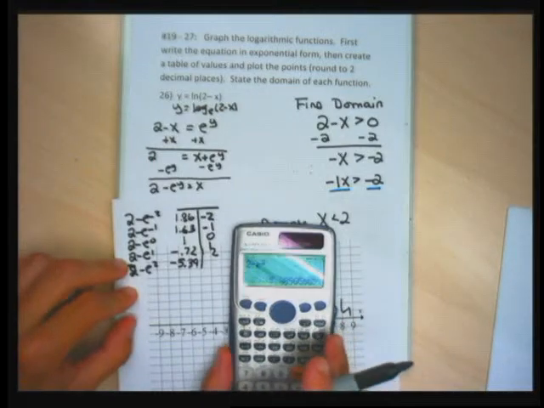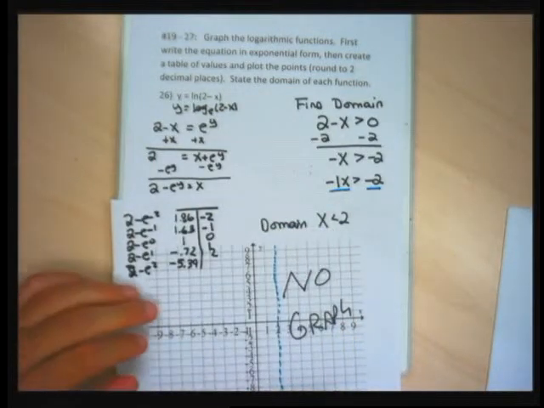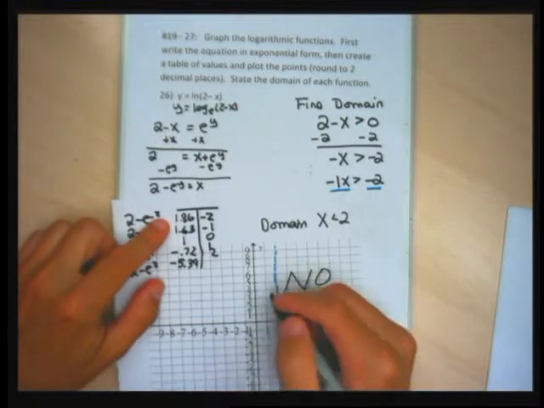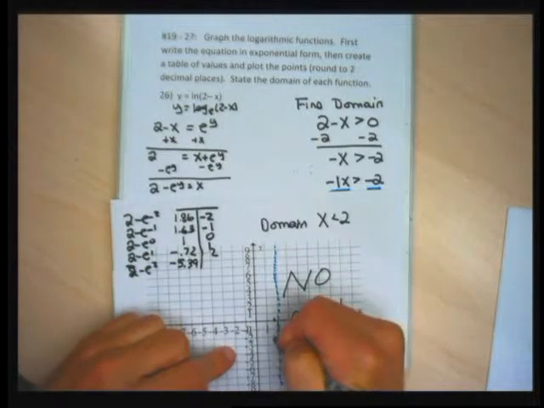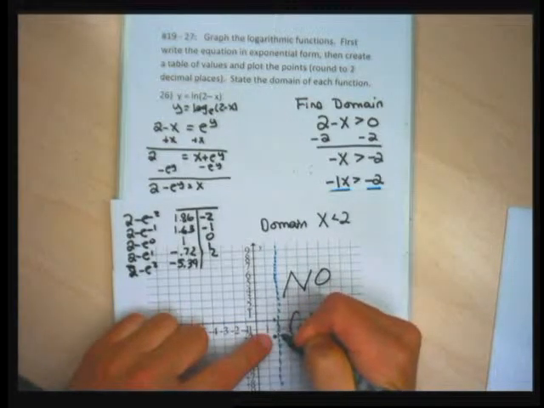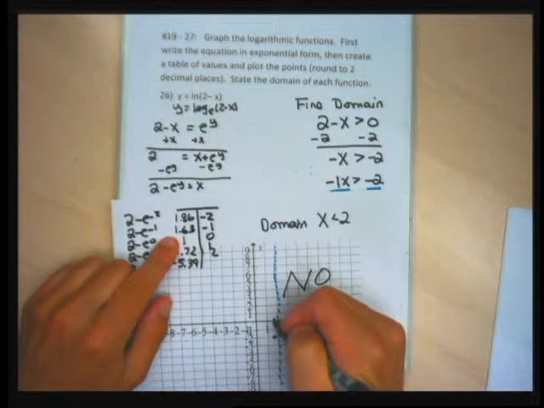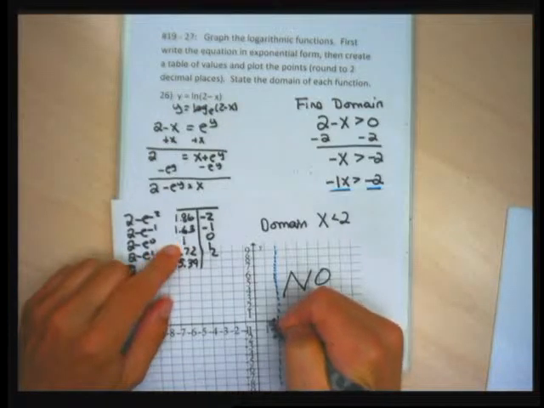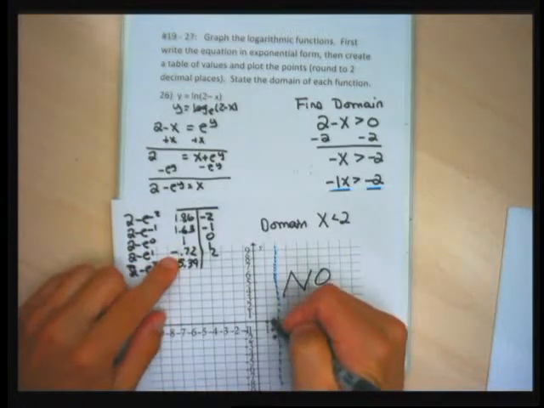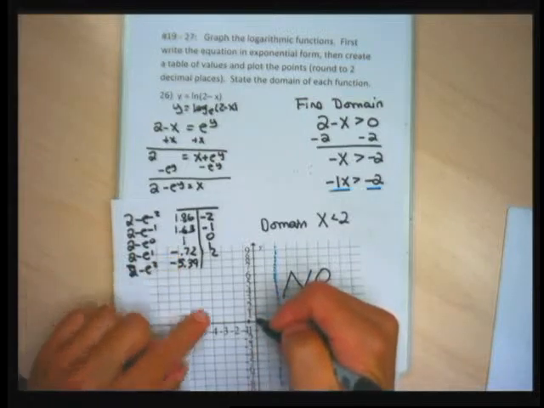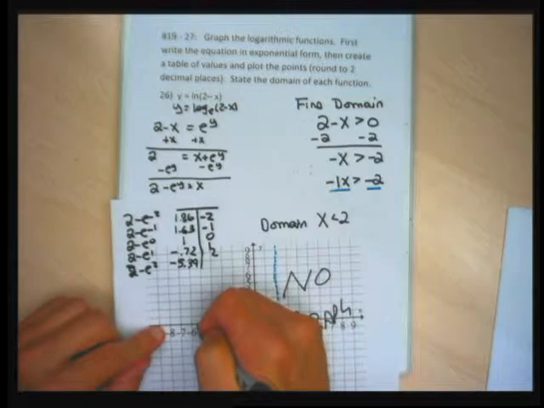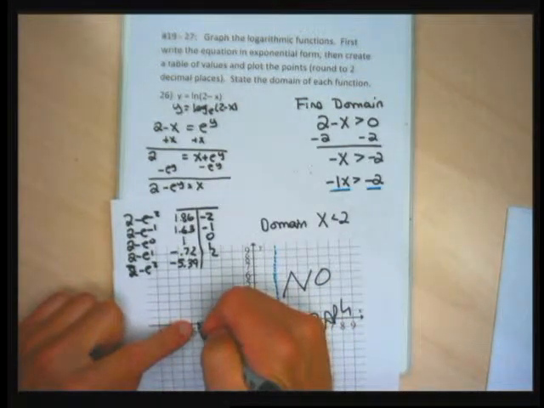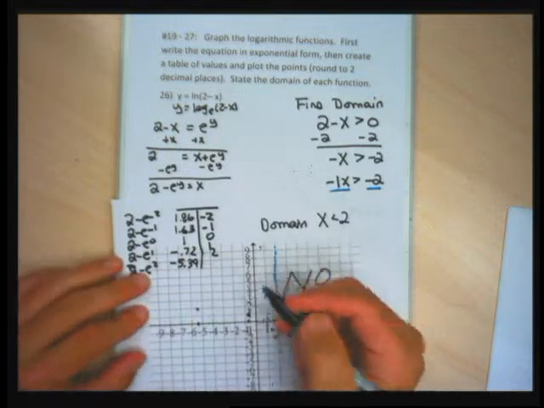So I'm going to plot these points the best I can now. First point, I go 1.86. 1.86 is close to 2, and I go down 2. So that's about the point 1.86, -2. And then 1.63 is real close to 1.86, but it's a little to the left of it, and then down 1. 1, 0 is here. -0.72 on the x-axis is somewhere between the 0 and the 1, but I need to go up 1. And then -5.39 is about there, and then up 2. And so my graph looks like this.